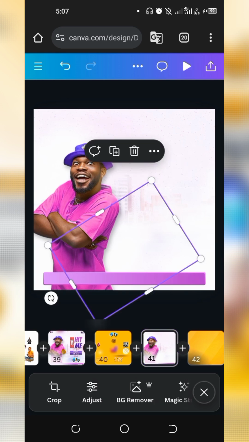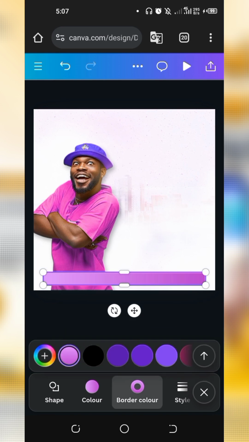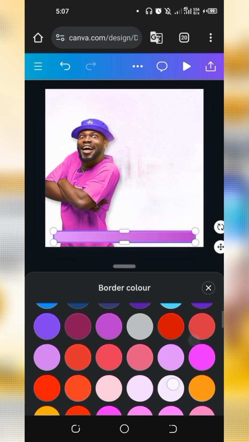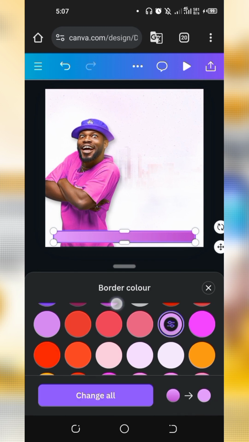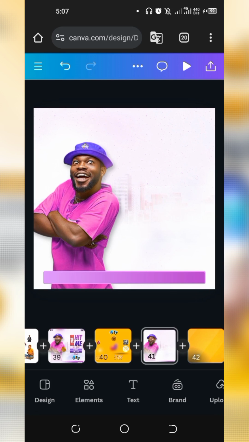So I click on this now, the border color, and I think it was, let's go up. I think it was this one. Yes. That's the one. Yeah. So you successfully created that.